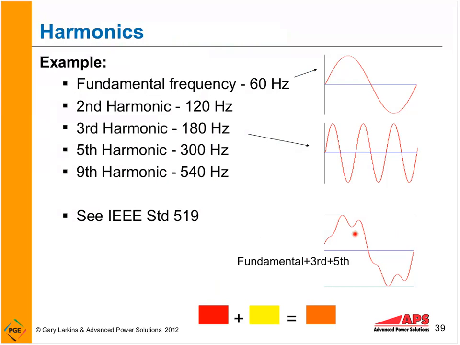It's kind of like adding food coloring in a bowl. I take my 60 hertz, which is red down here, I add some yellow into it, and I get the resultant orange here. So I take my 60 hertz waveform, I add some different frequencies, which is, let's say, the third harmonic, which is 3 times 60 hertz, gives me 180 hertz. Fifth, 5 times 60, 300 hertz. I add those together, I get current distortion, which may cause overheating of my electrical distribution system and a loss of use of capacity. Also, it may cause voltage distortion like I talked about.